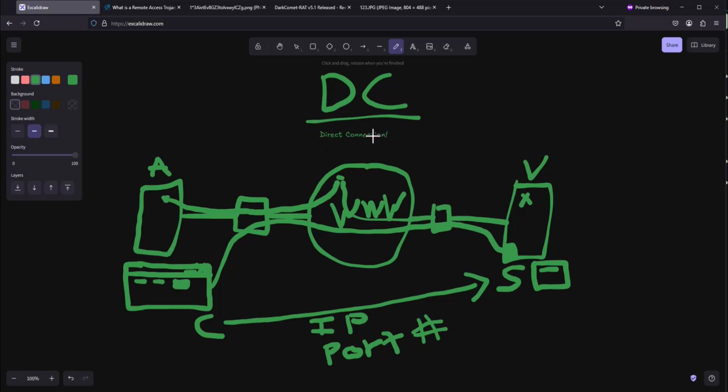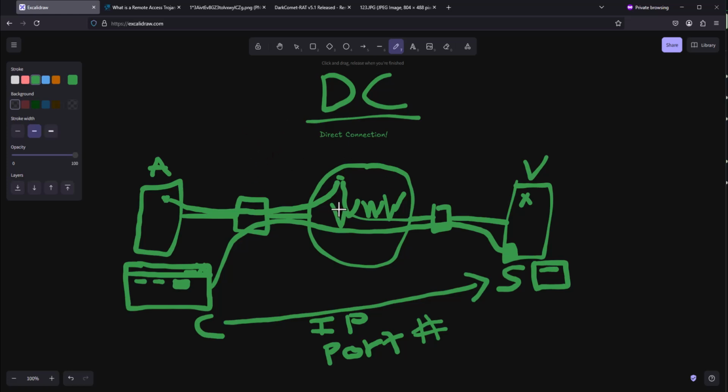This is direct connection. This is ancient. It is still used today, believe it or not. It is actually still used today in certain situations. Direct connection is always a very good thing. But in the case of security today, we have a lot more security measures to get around and bypass, etc., etc. Now, let me take this a little bit deeper.